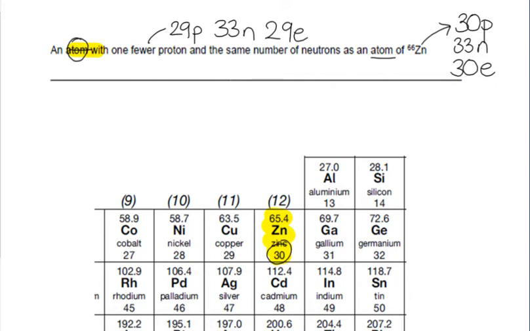And then we're going to build our symbol. So if it has 29 protons, it's element number 29. So I write 29, and then I go and find element number 29, and I write the symbol, copper. It has 33 neutrons. Now I need to do some maths to work out the number at the top. 29 add 33. If we add those two together, we're going to get 62. So we have this atom, and it's an atom, so there is no charge, of copper 62.